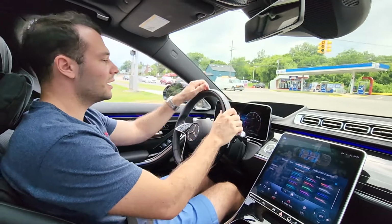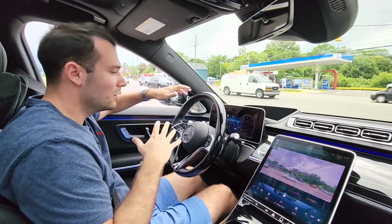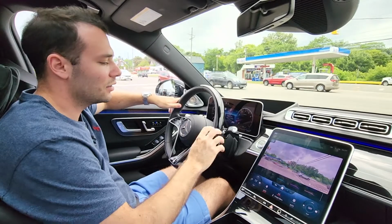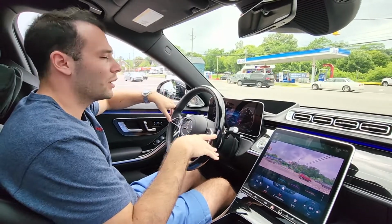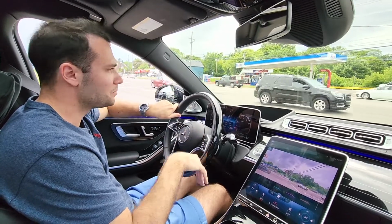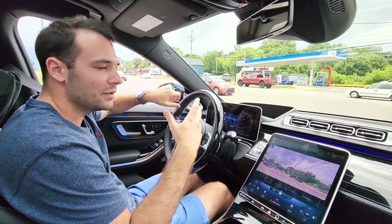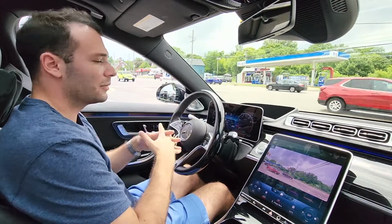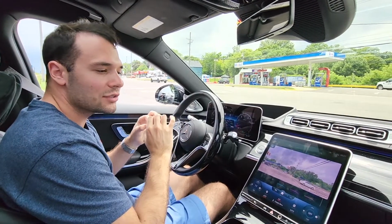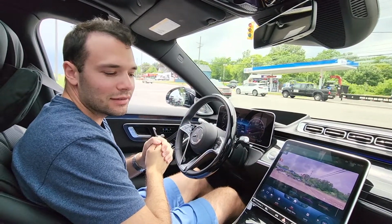But yeah, really guys, this S-Class Maybach is just an incredible vehicle to drive in. We love how it drives, and the technology we have, lane keep, which works really well. You just touch the steering wheel, it keeps on going. Automated lane change with the blinkers. If you're on the highway, you want that. And just everything works really well. And that's what I think helps Mercedes-Benz set themselves apart from the competition, especially in this Maybach version, is just how everything works so well together. It's very cohesive with the technology and all the different things that are in the vehicle.